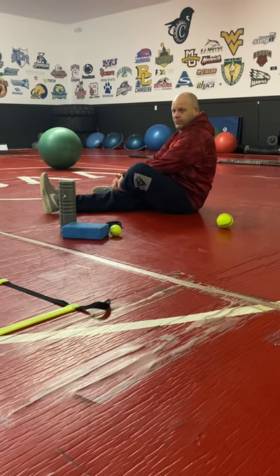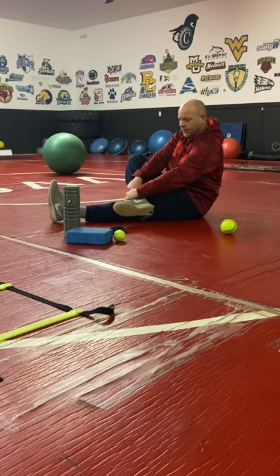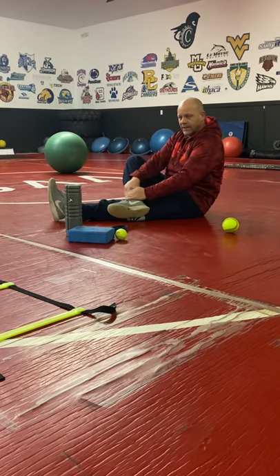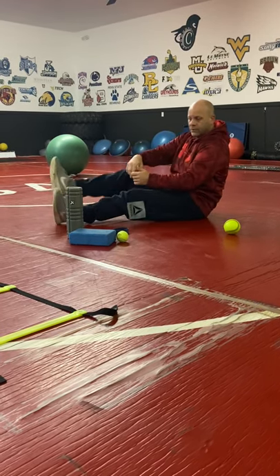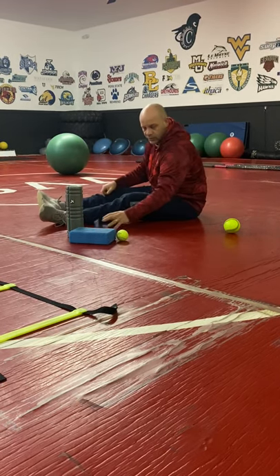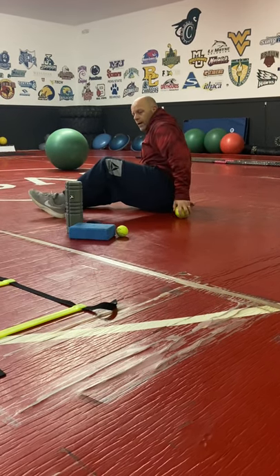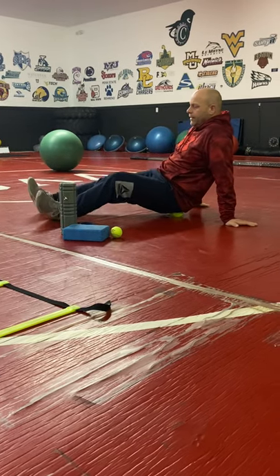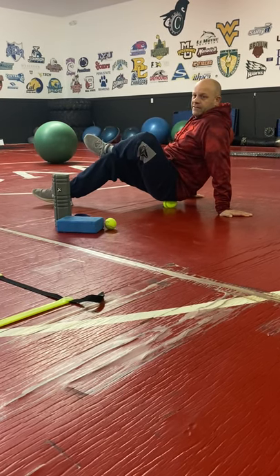I usually do this sitting up — I'll show that later. But basically what I'll do, showing you on this side, is push my leg into extension for about six seconds, then let it relax. As it relaxes for six seconds, I pull up further. Once you can get a normal range of motion with the half pigeon stretch, you can go ahead and get into this deeper piriformis stretch. I'm going to sit right on the ball, cross this leg over, and bend this leg up — and that's it.